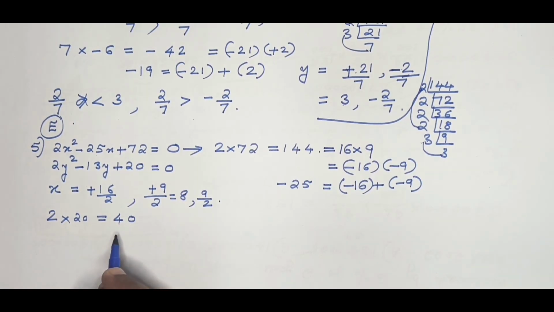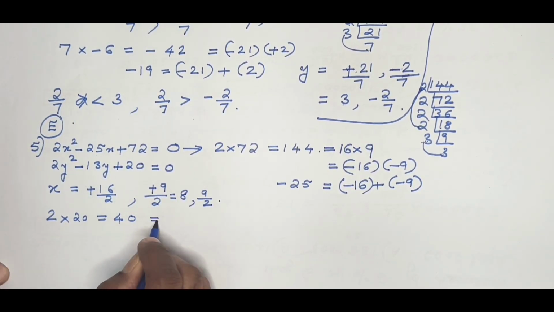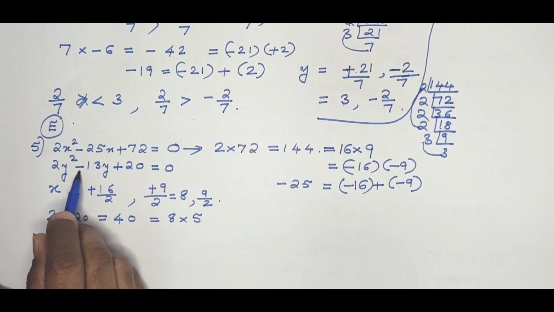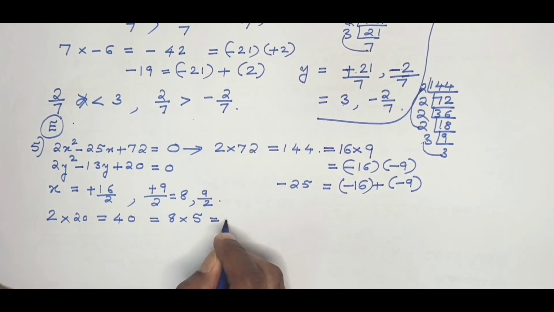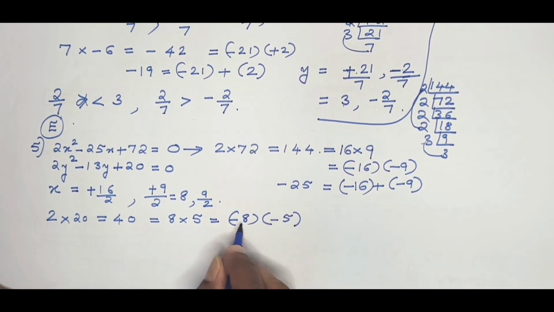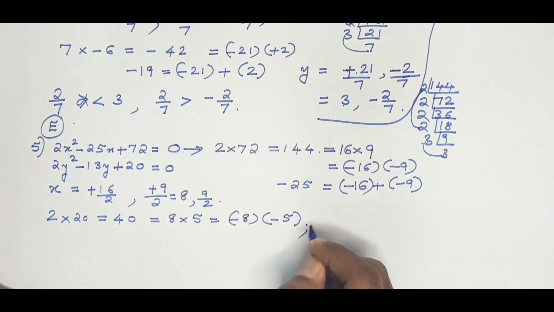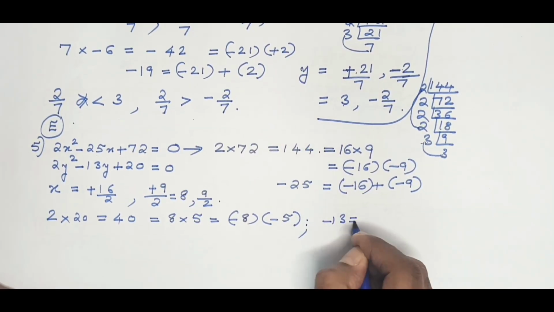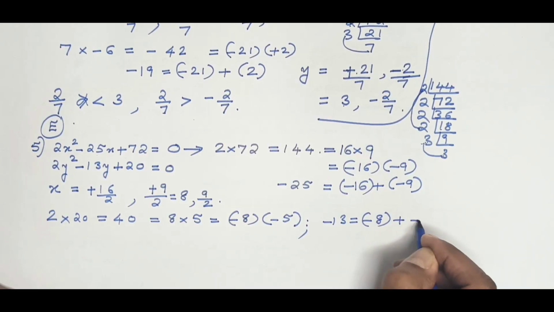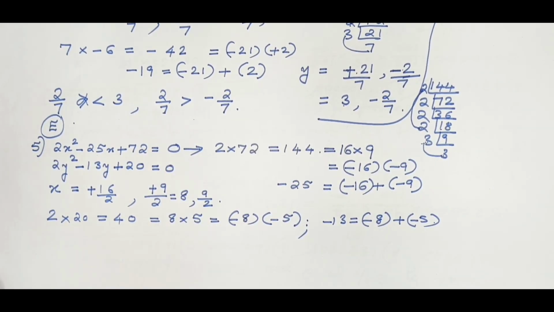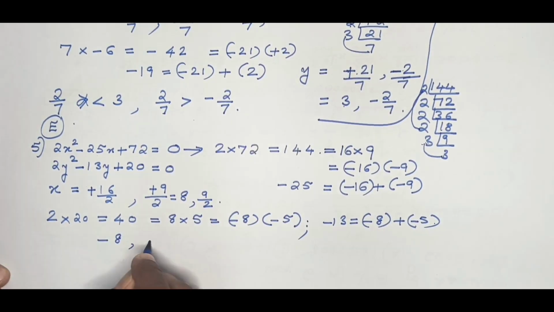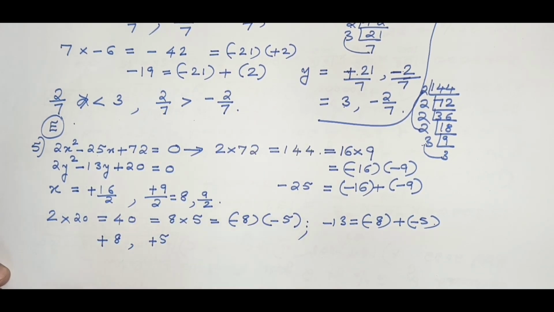See, how do you split 40 so that you should get 13? Yeah, you will split it like this: 8 multiplied by 5. But 8 plus 5 is not minus 13, it is plus 13. So what do you do? You will put a minus sign for both. Now this product is 40, and at the same time minus 13 equals minus 8 plus minus 5. So you write those numbers here, minus 8 and minus 5. In the next step, you will change minus into plus and plus into minus. Here both are minus, so both will change into plus.